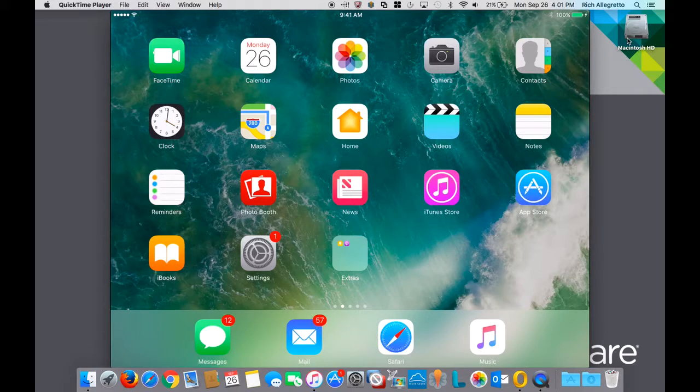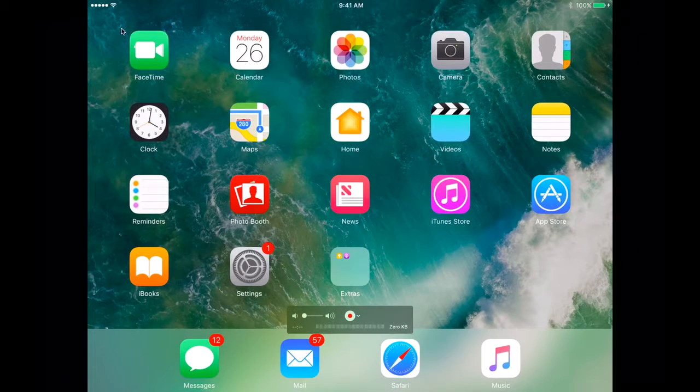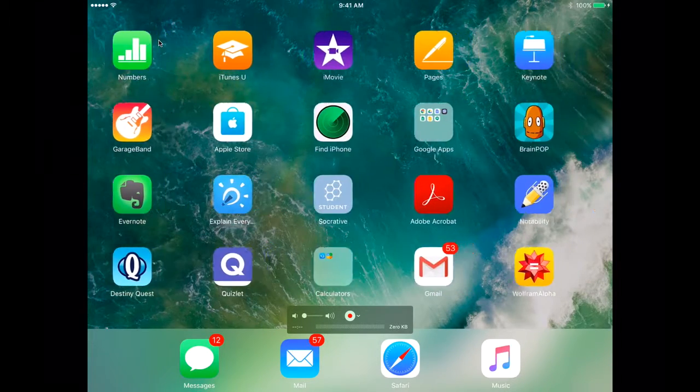There's no bugs or anything. And in case your iPad or phone has a carrier and you don't want anyone to know what your carrier is, you just don't want to advertise for that carrier, if you see right there, right next to the Wi-Fi symbol, if I go full screen, right next to the Wi-Fi symbol, there are these dots. My iPad doesn't have a carrier, but in case I just don't want to advertise what my device is, that's great.